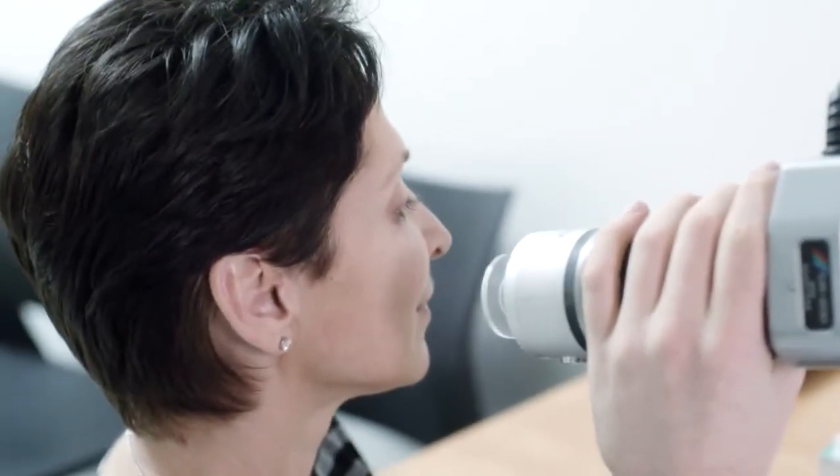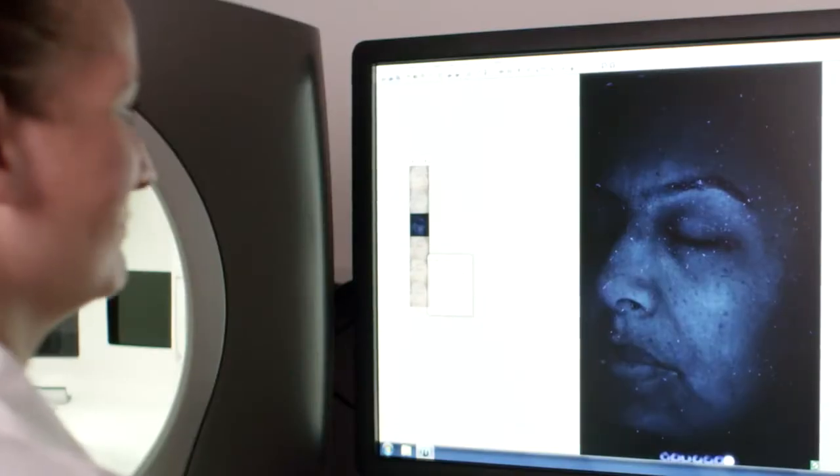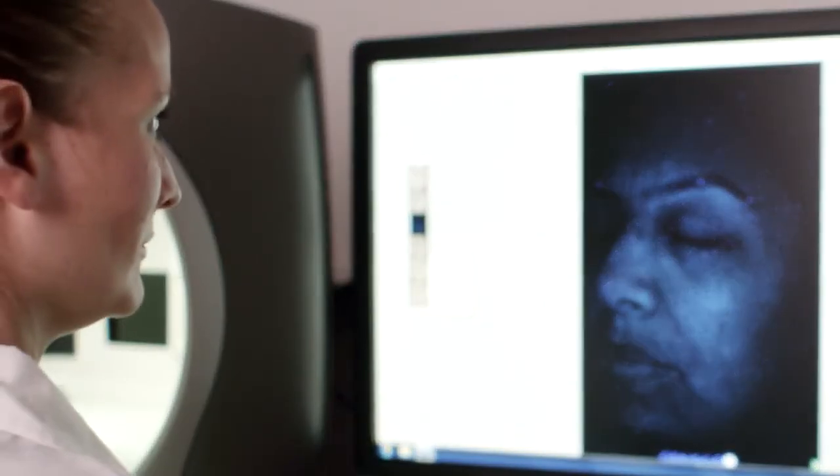In the RxGenesis study, we're using a number of instruments that definitively determine how moisturised the skin is, how much of a reduction in wrinkles and crow's feet we have, how the luminosity of the skin has changed, how the elastic potential of the skin has changed, what people think about the skin, what the visual effects of the skin are, and also some great digital images that we can really look at to see what's going on beneath the skin too. So great instrumental assessments on this study.